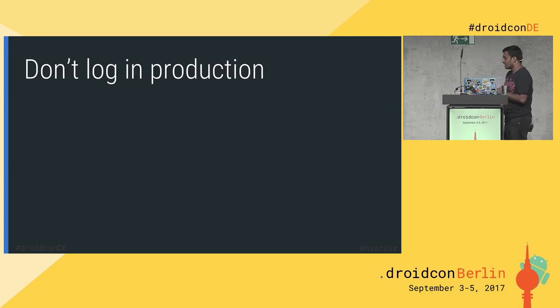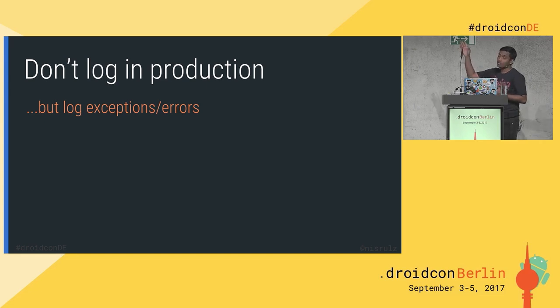Don't log in production. I've seen this in multiple libraries that are open source. What these guys have literally done is add logs in their library code, and when you add that library in your Android app, these logs show up, even though you haven't enabled any of these logs in your app itself. So you don't want to do that, but you do want to add logs for exceptions and errors. Why? Because that needs to be shown to the app developer when he's developing the app. But it's not a good idea to show it all the time, right? You still need to give them some control over who sees these logs.